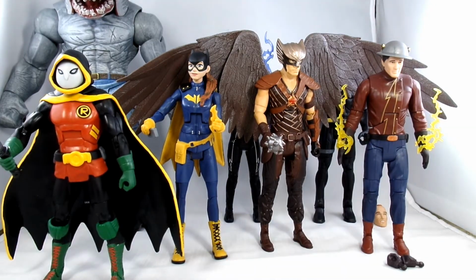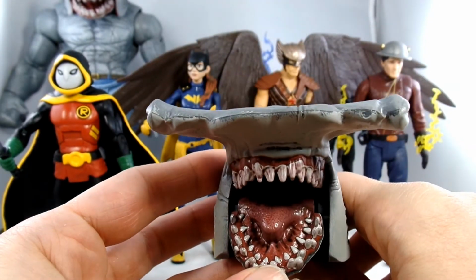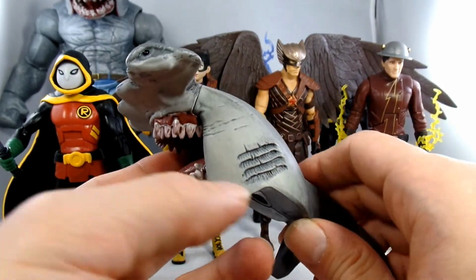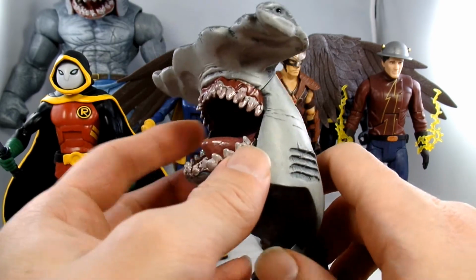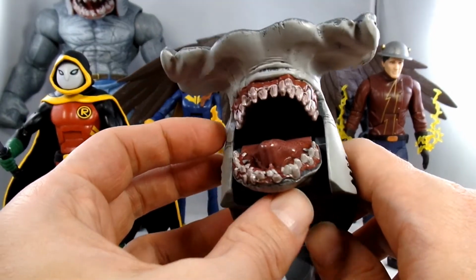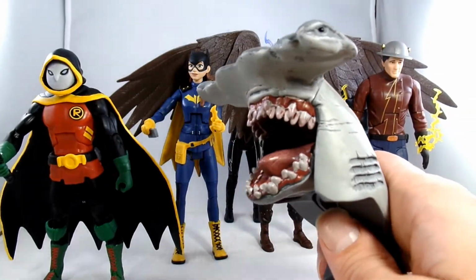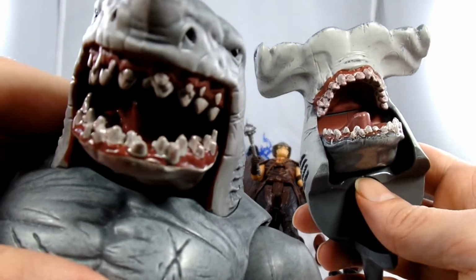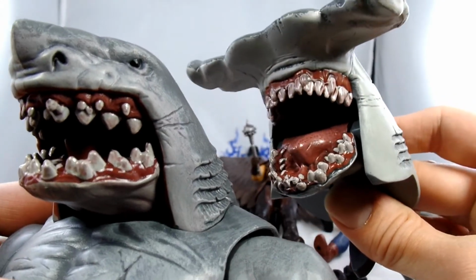And then he comes with the exclusive Hammerhead shark head, which again is really nicely done. You can see it's the great white shark head up to here. Then they cut off that and they stuck this on there. Same lower jaw, same sharky fin. Yeah, alright, whatever. We're done with you guys. Yeah, you can see there. It's pretty cool. I'm glad you can change them out.